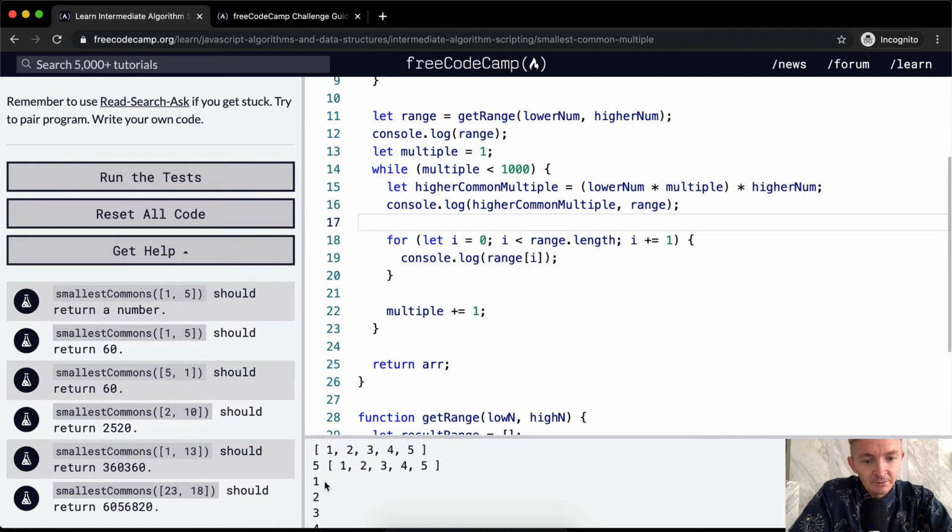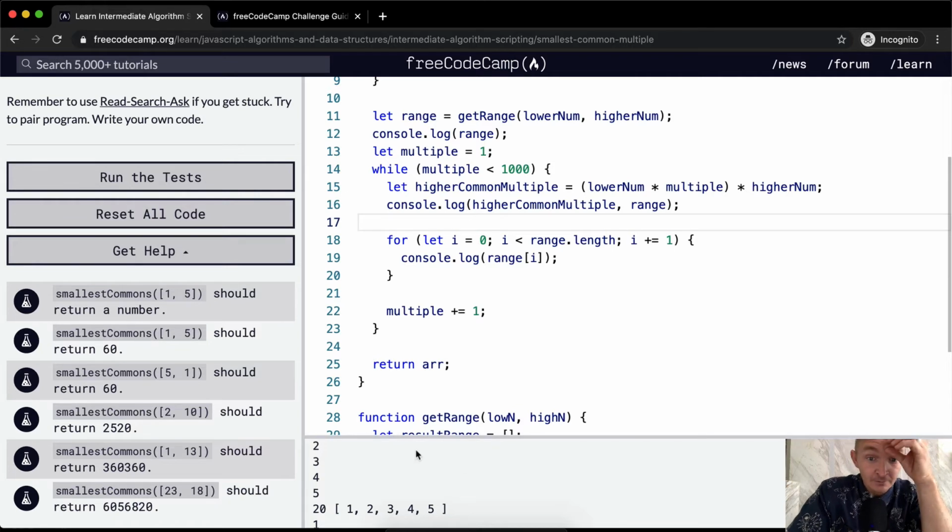So we're saying 5, 1, 2, 3, 4. 5, 1, 2, 3, 4, 5. 10, 1, 2, 3, 4, 5. 15, 1, 2, 3, 4, 5. Right? And so what we want to do is return if it's evenly divisible all the way through by all these, then we want to do that.